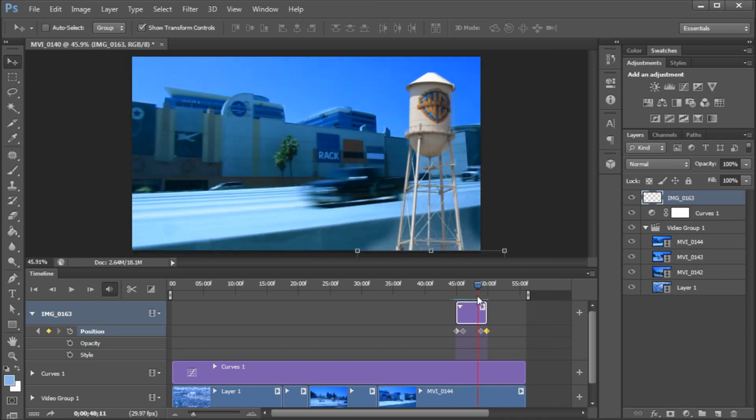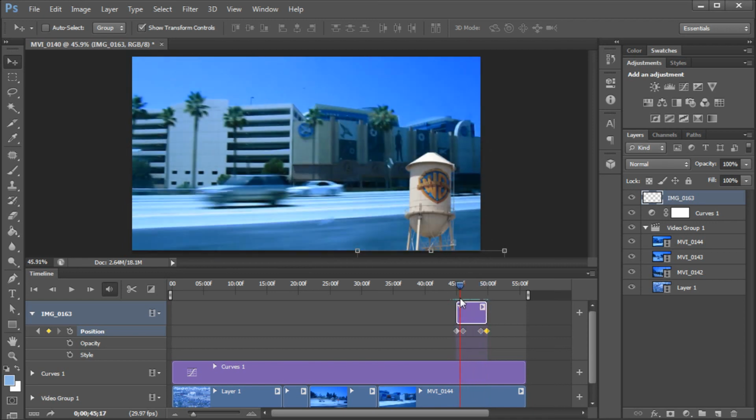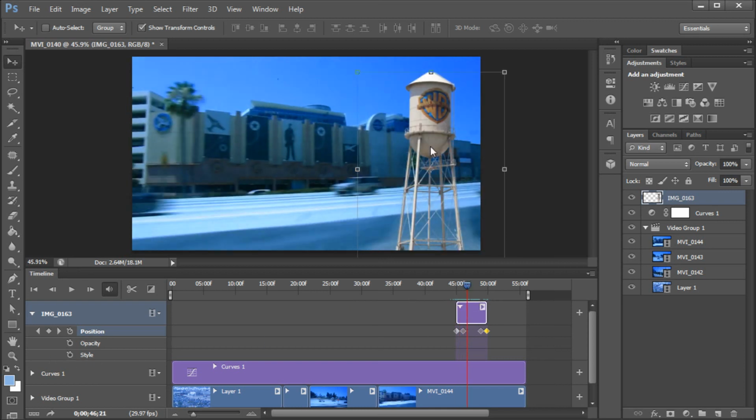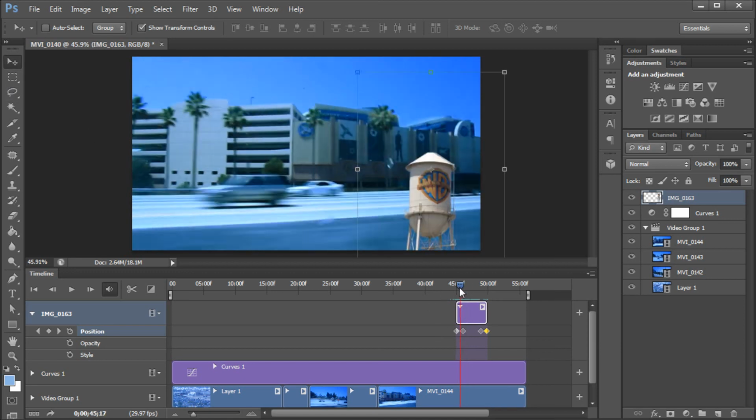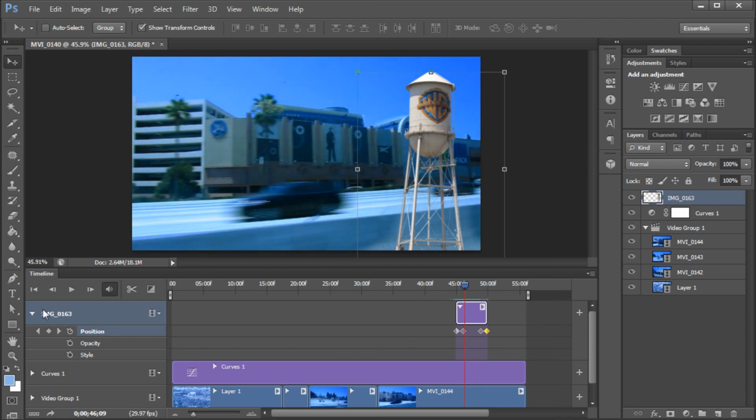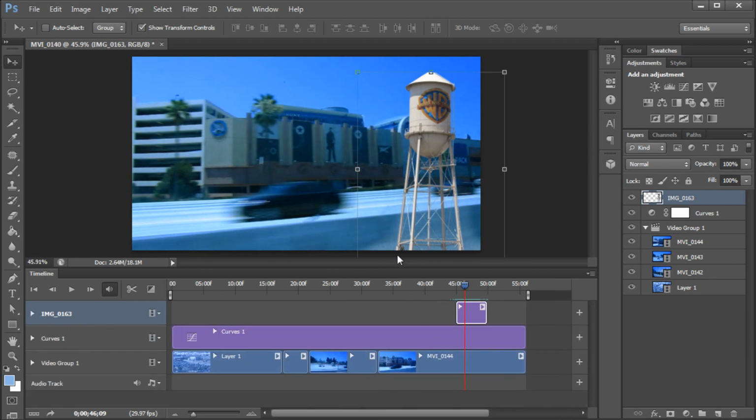You can do some pretty sweet animations like that, with position, opacity, and then you have style options too. And don't forget that you also have all of the options in Photoshop to tweak this as you would like as well. That's a neat thing that I came across, that you could actually do the keyframing.